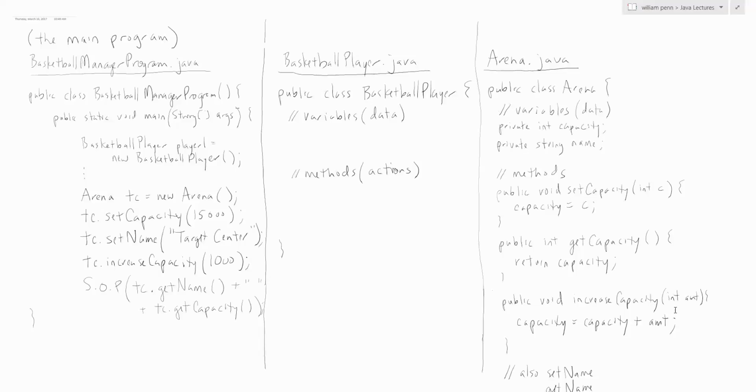This is a variable where you can pass in some amount. I just created a variable name called amount that you want to increase the capacity of a stadium. Okay, and then what the actual method does is it increases the capacity by that amount. So it takes this variable called capacity and it basically increases it by whatever amount somebody passes in. So if somebody says increase capacity by 500, the actual value of capacity will go up by 500. So those are a few methods just related to that variable.